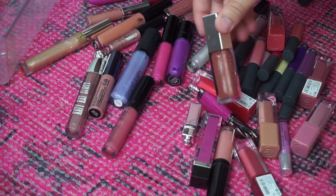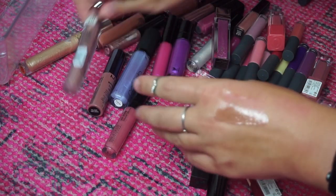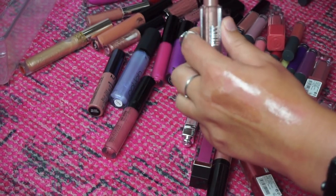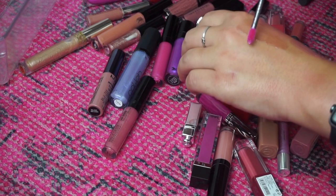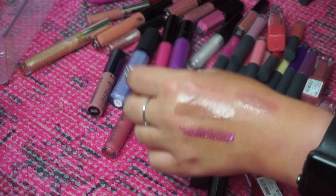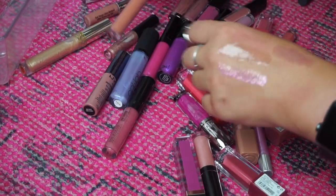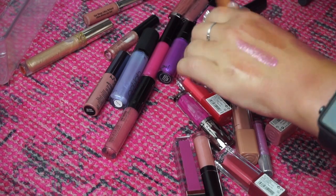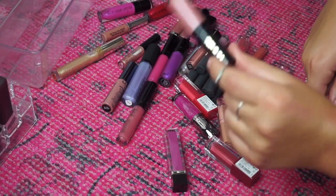I am definitely keeping my Universal Gloss Bomb from Fenty — one of my favorite glosses ever. I'm also keeping the Katy Perry gloss in what I think is Cantaloupe. I'm keeping my Jouer lip topper in Sweet Tooth — that was the Jeffree Star collab with Jouer. I'm going to keep this little Dior Lip Maximizer collagen active. I'm getting rid of this Bare Minerals Marvelous Moxie in Trailblazer because I don't really reach for it anymore. And I have the Soaping Glory Sexy Mother Pucker lip gloss which I'm keeping.